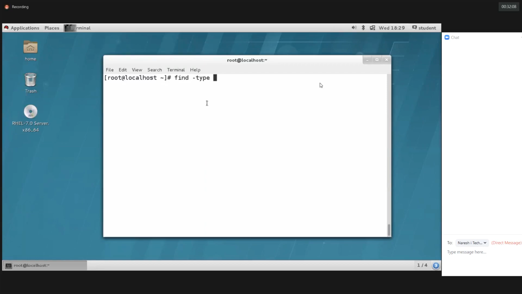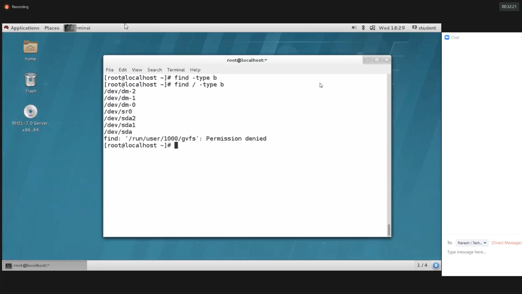So B is a block file. Then hit enter. Sorry, I didn't provide the source location, guys. So /. We should see here how many block files we have: dev, dm-2, dm-1, dm-0, sr0, and then sda2, sda1, sda.